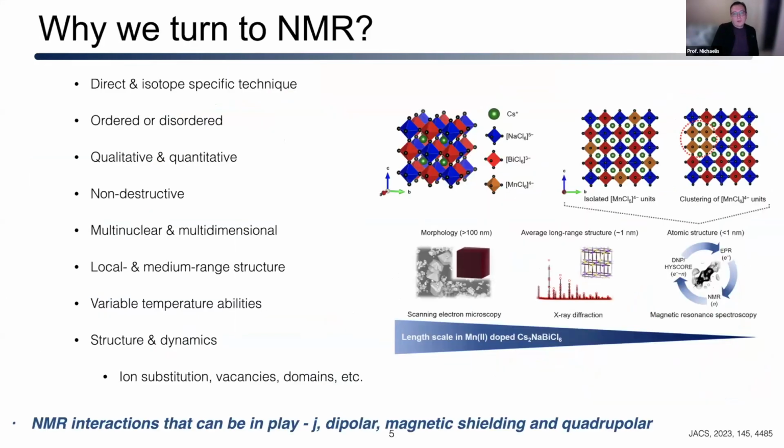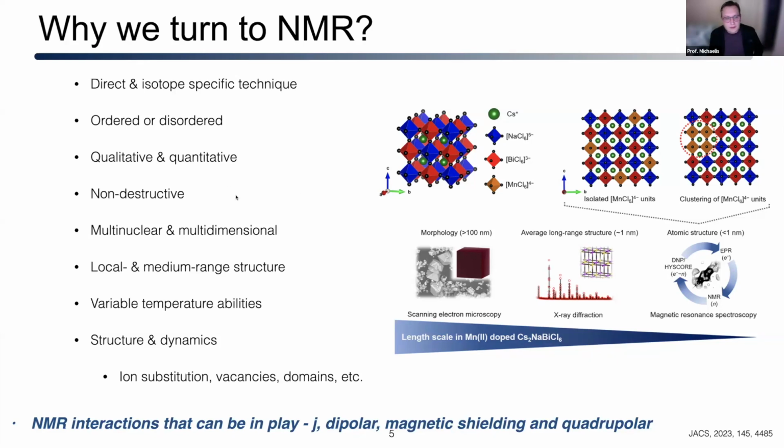And the reason why we use NMR for this is, if you look at these systems, when you have a crystalline material but you want to do some slight ion substitutions or modifications, or perhaps elemental mixing, what can happen at times is the atomic structure starts to change in a way that may not be readily picked up using traditional diffraction techniques such as X-ray or neutron. And so NMR, because it's sensitive, direct, and isotope specific, we can really look into these systems and understand whether you have a variety of different structure types or phases occurring.